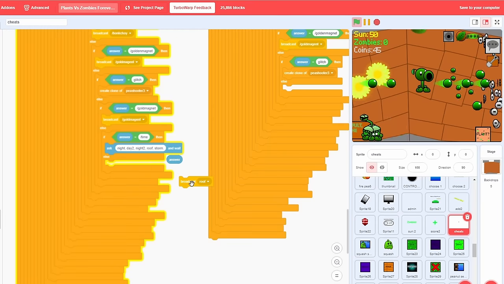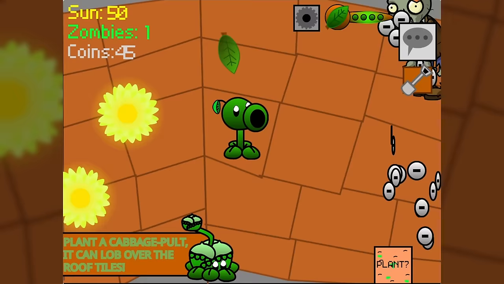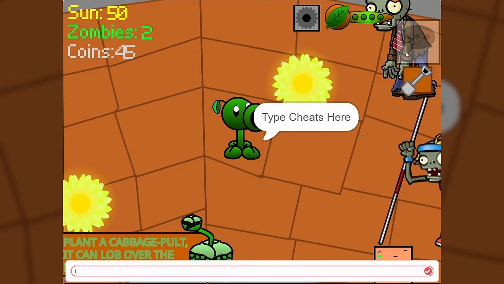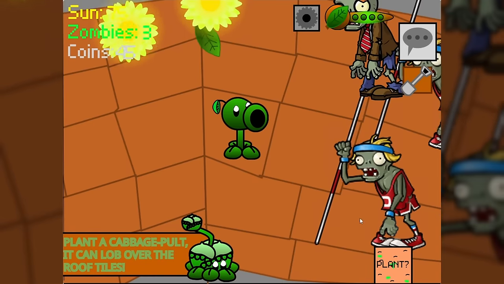So then I found another cheat which lets me skip to other levels, which I think kind of broke the game. Okay. We're on the final level, guys. Oh no. Oh no, my cheats! Slash unlimited. Stop, stop, stop. I'm messing up. Okay.